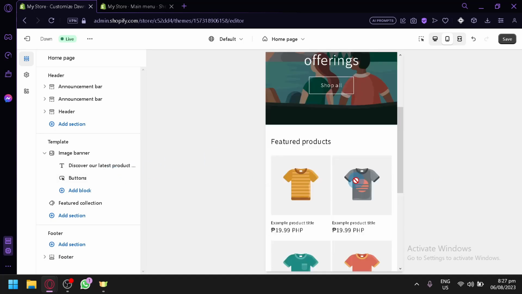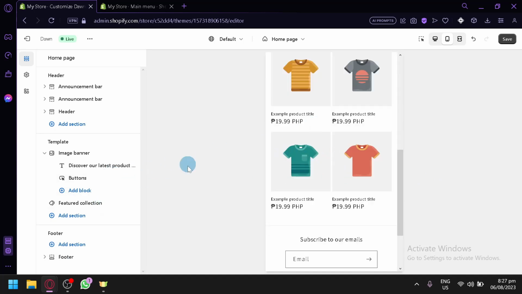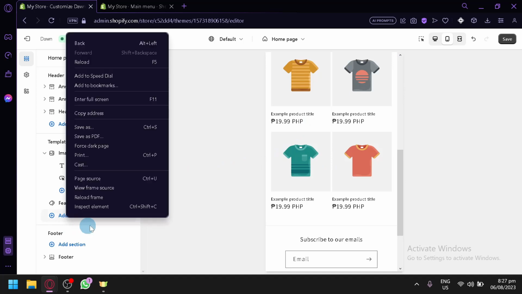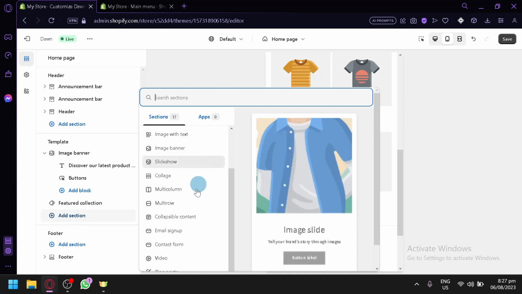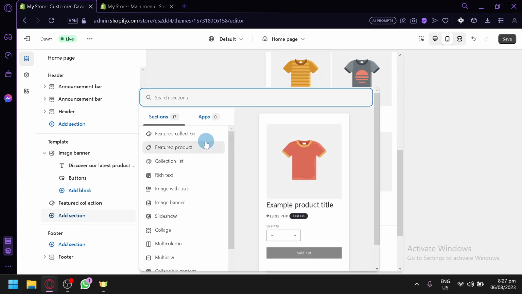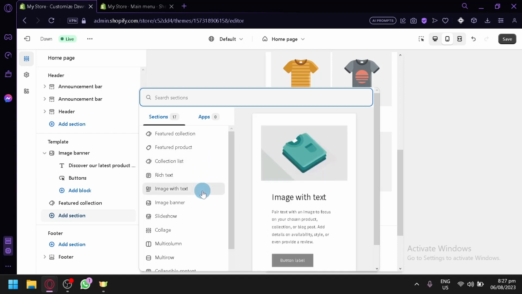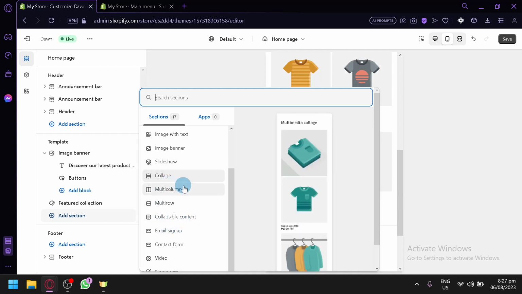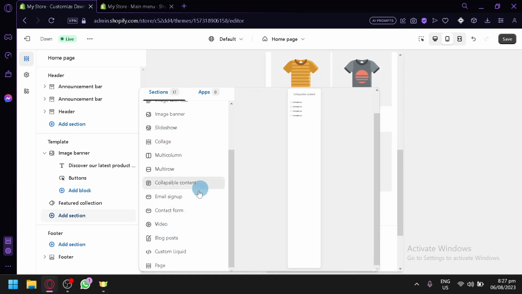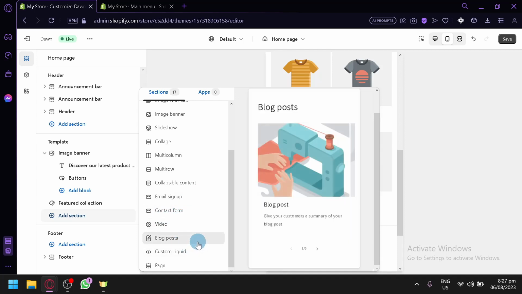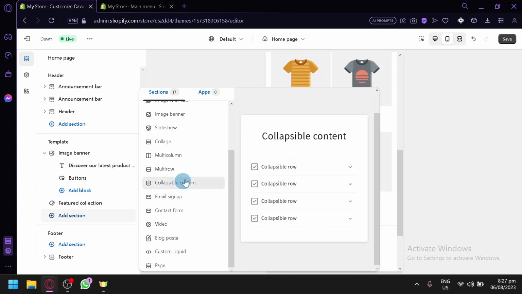And now you could also add other stuff. You have your featured collections over here. You could add a section for the entire template by simply clicking on add section over here, and then you have all of this list that you could add. You have featured collection, featured product, collection list, rich text, image with text, and all of these different options that you could check out and use. And you could even add a video if you want to add it. And then you have your custom liquid over here. If you have your own code, like I said earlier, with the custom CSS, you could also add it in this section.